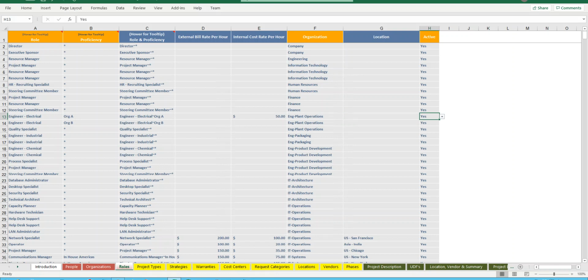Now, there's a couple of extra roles in here I would highly recommend you keep or put into your configuration. One is like steering committee member, things that you identify perhaps in your project charter that you want to then put someone in that role on the project. Even though they might not enter any time or really have any responsibilities, they will get email notifications. They'll show up on reports as being the sponsor or steering committee member or those types of things. So add those in even though you're not really using them for a resource management purpose.